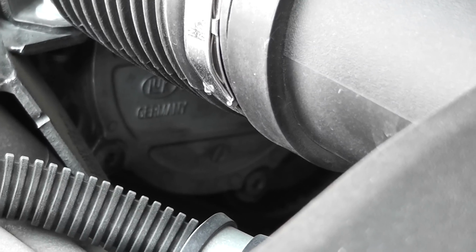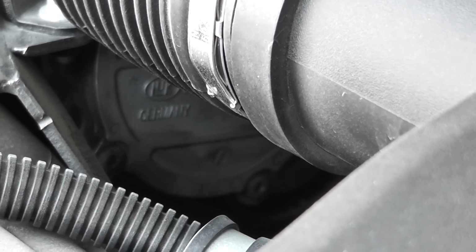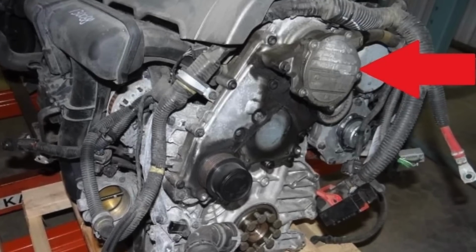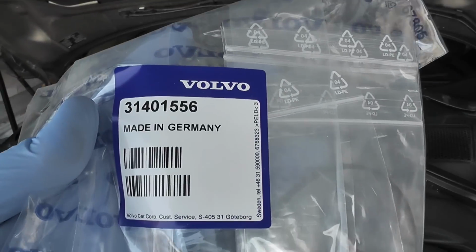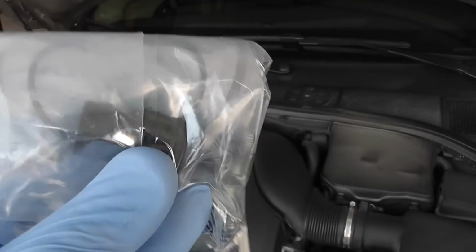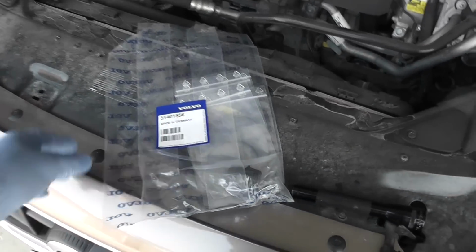If you have this kind of leaking from the vacuum pump, like I show you next on the pictures, you need to buy this kit. That's your part number, which has the seals, the new bolts, and the new connector. You don't need to buy the whole pump, it's an expensive pump. Just buy this kit to replace it.